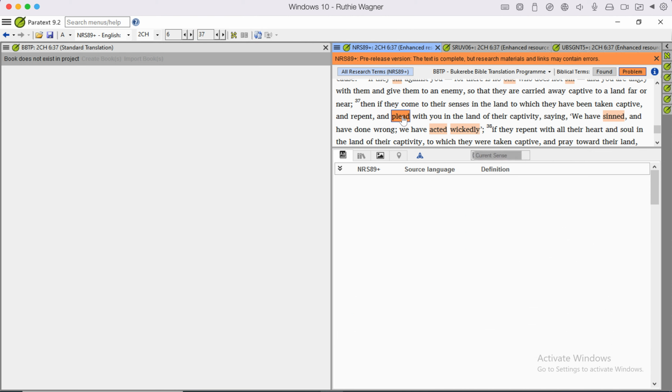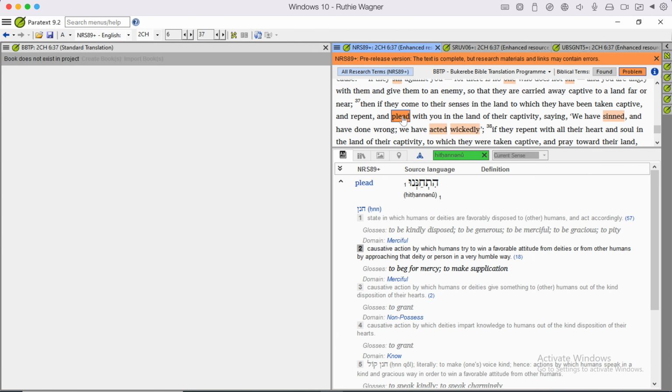So I'm going to click on this word plead, and here's the Hebrew, and here are the dictionary items, and it's going to do the work for you and bold the definition that is most likely the one that is applied in this case.